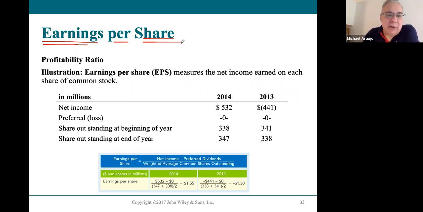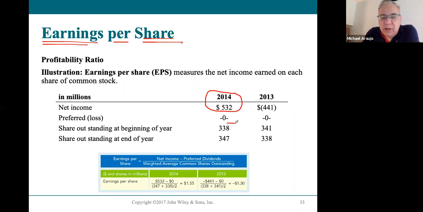The question is, if I have 100 shares versus 10 shares, and the company made $532 million, how do we distinguish and keep things equal? Right? Well, earnings per share breaks down the amount of profit into the number of shares. And so each share can calculate the portion of the profit that would be literally allocated to them at some point.